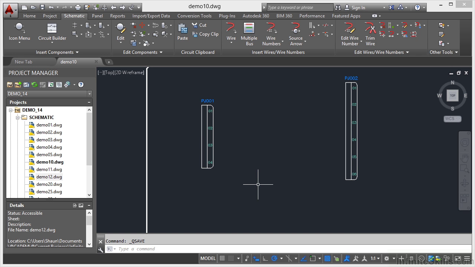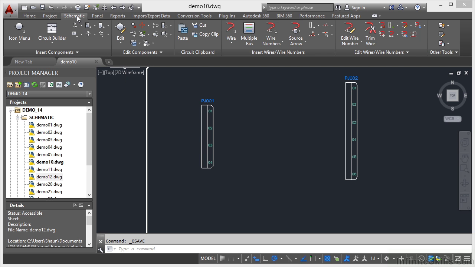There'll often be occasions when you're working in your AutoCAD electrical drawings and you need to stretch one of your connectors. Now you'll notice that the smaller of the connectors only has 4 pins on it right now. So what happens if I want to stretch that particular connector? You can do it using the ribbon or you can do it using the mouse. So let's have a look at the ribbon method first.